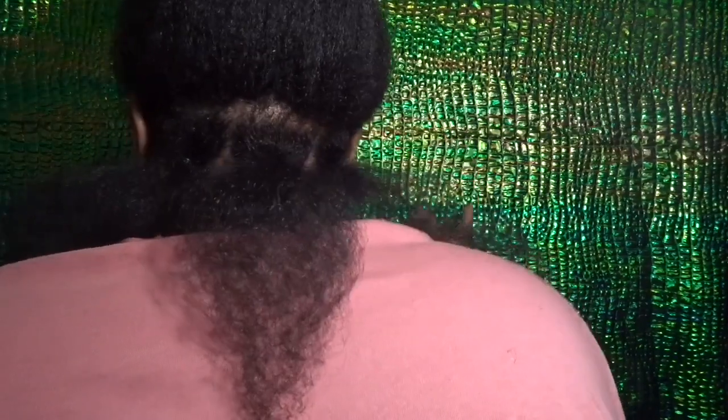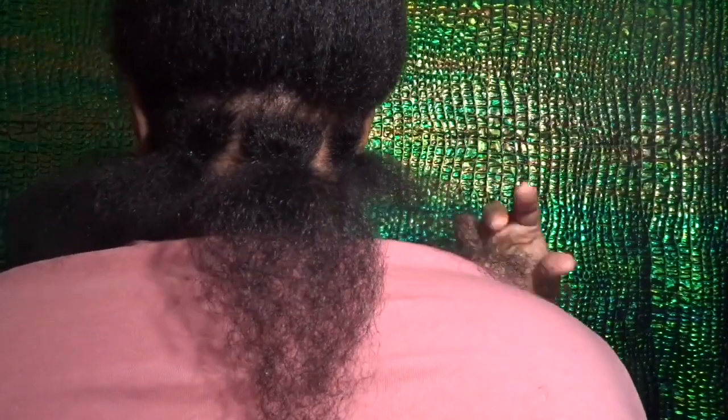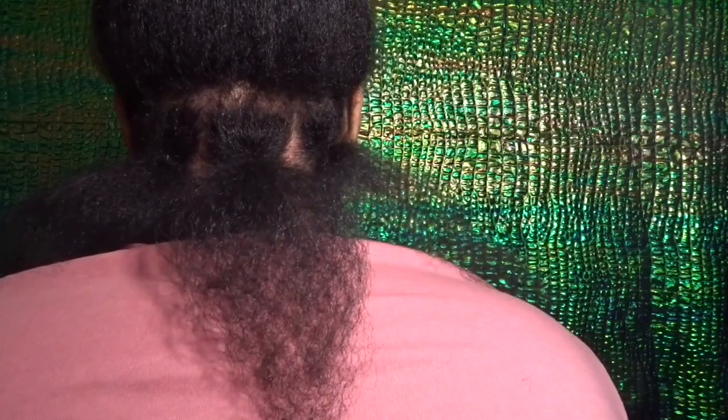I'm going to continue this process all the way to the top of my head, and then I'll come back to show you my whole head parted off. Just to give you an example, this is basically what I have: the squares where I have all my hair rubber banded off.